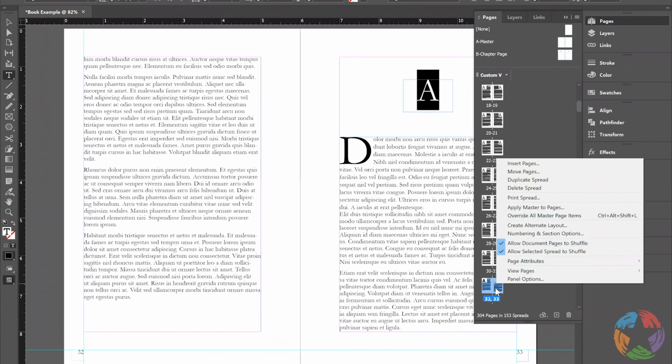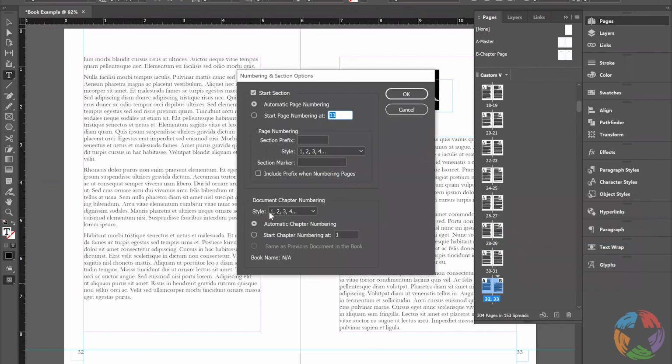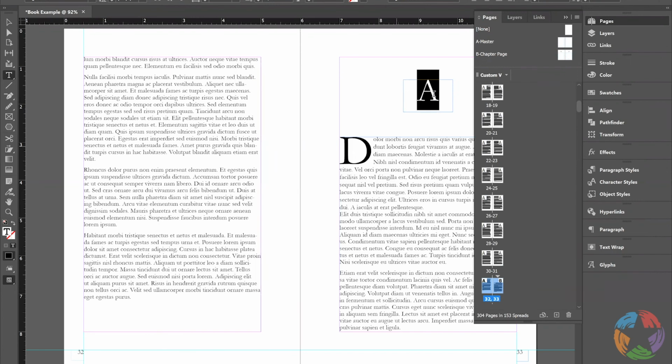So we're gonna right-click, number section options, and this is 2. Okay. Didn't automatically apply, but it should have.